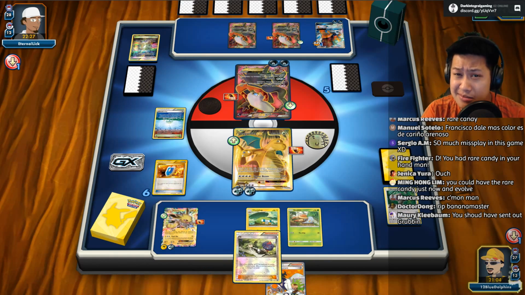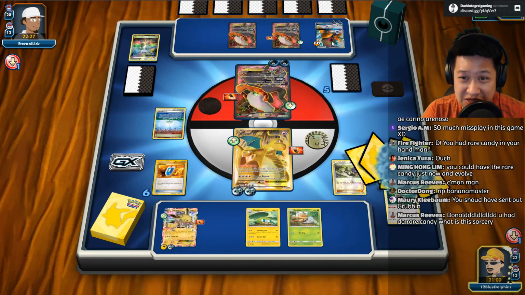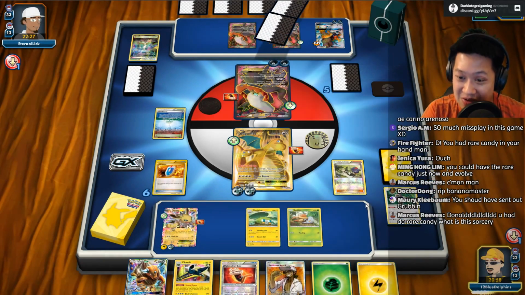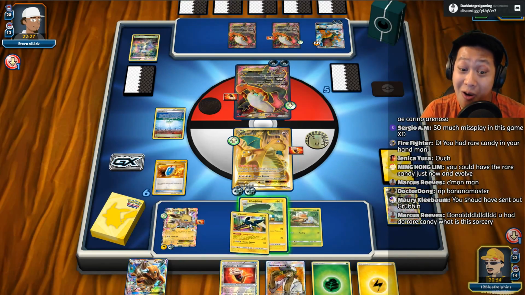I need Lysander. I'm gonna play N. There's no reason for me to lose the Sick Boy. I want a Lysander and shoot this out. So I need a Vs Seeker. I discarded all of them. They're on a phone call.